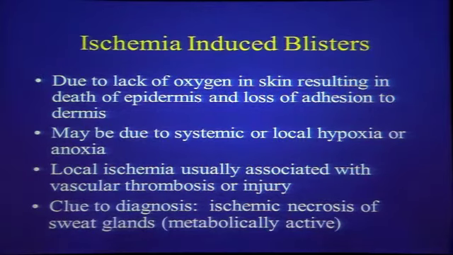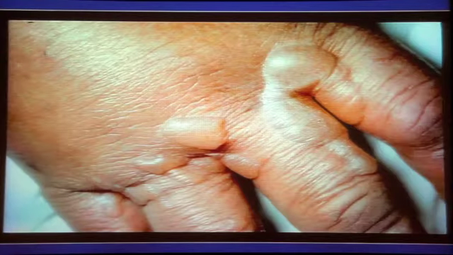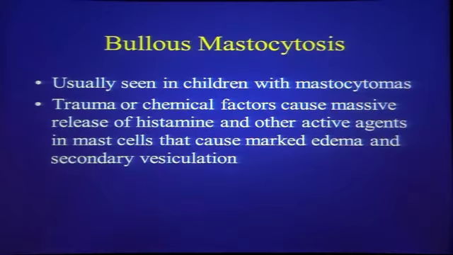And then ischemia, where you get situations where there's no blood flow to the area. You get hypoxia, they get secondary blisters, coma blisters, people that get ischemic for one reason or another. One of the clues to this diagnosis, if you see necrosis of the eccrine sweat units, the eccrine sweat glands are very metabolically active, so they kind of die quicker. And again, you get this blister with epidermal necrosis and usually minimal inflammation in these ischemic bullae. These are the sweat glands here. This sweat gland here, there's total necrosis over here of these little cells here. So that's very helpful if you see that in diagnosing this.